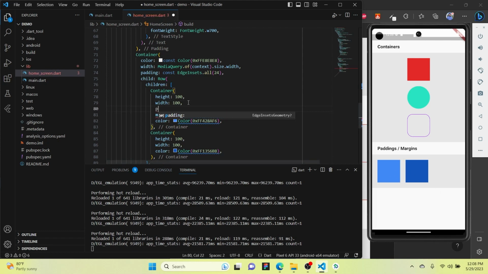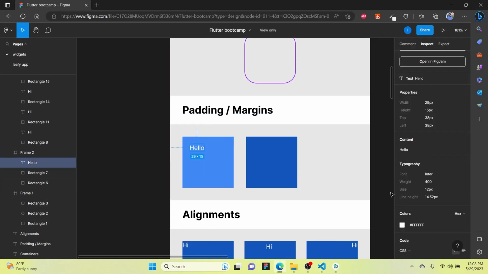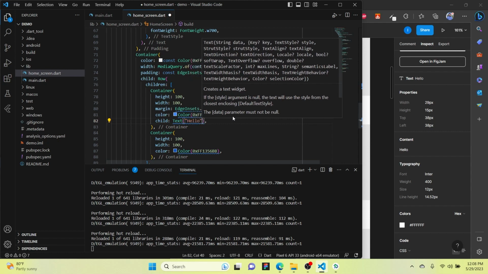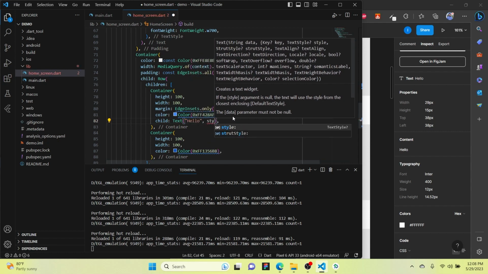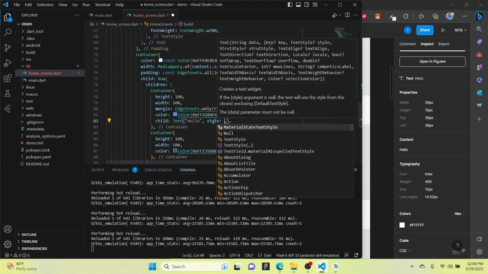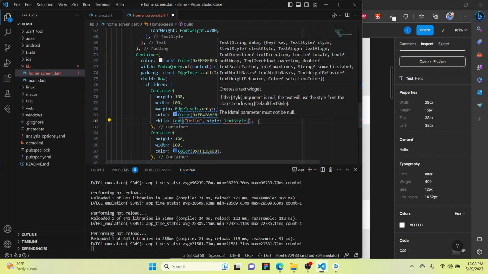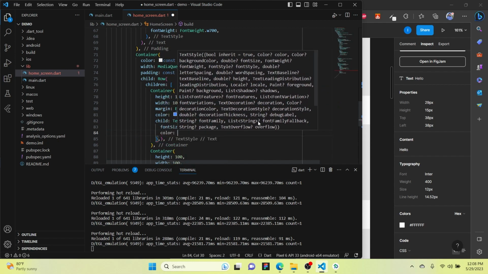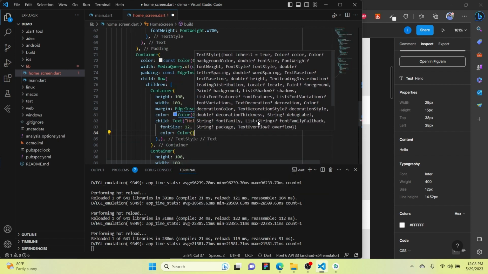There should be a text called hello inside with a size of 12 and 400. The color should be white, so let's do that. The child should be a text widget called hello, and we have to give it a style. Inside style, we need the text style class, and font size should be 12, and the color should be white.